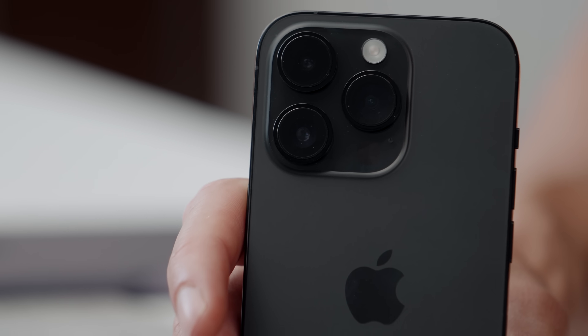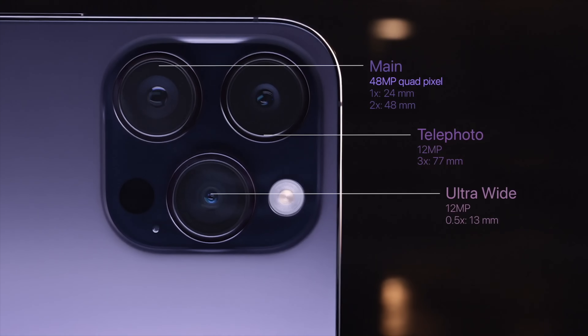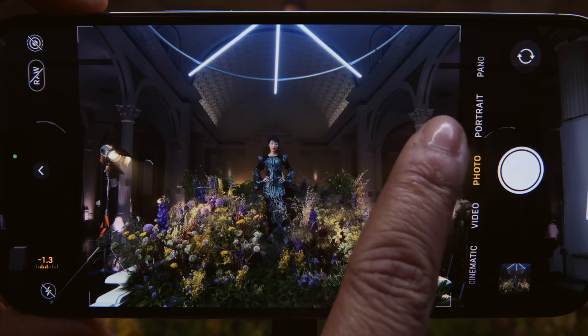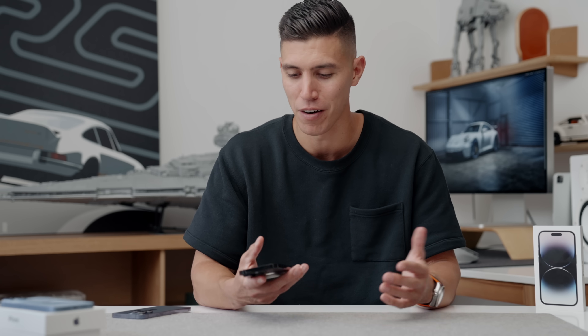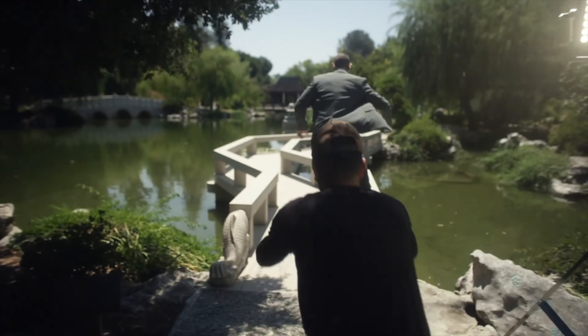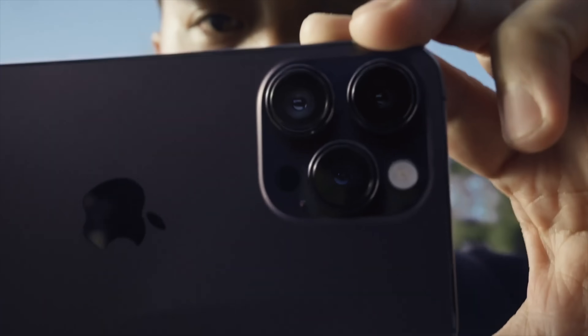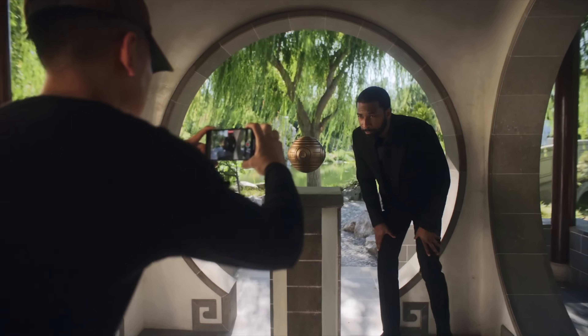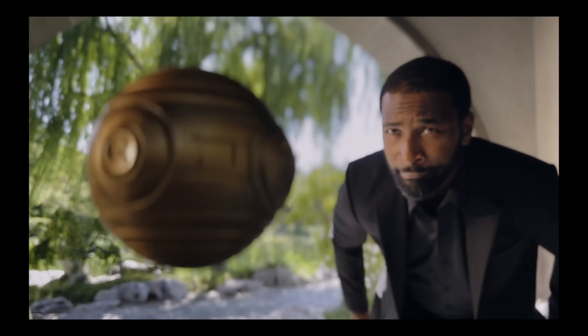The second biggest change in terms of numbers is the camera. We still have a triple camera setup, but there's a brand new main camera sensor at a whopping 48 megapixels. With that extra information in the sensor, we have slightly different focal ranges — still the traditional 12-megapixel ultra-wide, but instead of just 1x and 3x telephoto, we now have a 2x telephoto crop in addition to the 3x telephoto lens. For video — which I still think iPhones have the best in-class for smartphones — we have cinematic mode for extra stabilization on all your shots, and you can record cinematic mode at 4K at 24 frames per second, which a lot of filmmakers will be happy with.